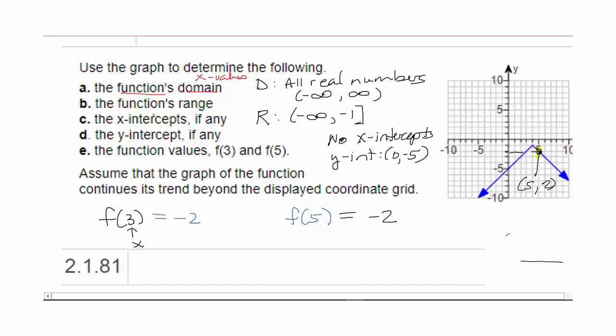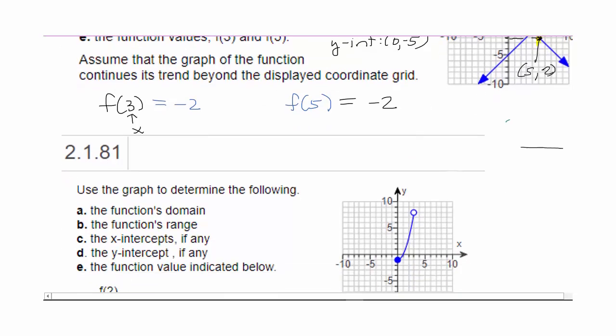Okay, so there is a lot of information we can get from the graph. And when you are asked questions about a function, your approach is going to be different if you're given the list of ordered pairs, or if you're given an equation, or if you're given a graph. Let's look at one more question.